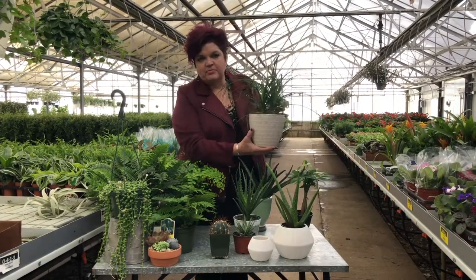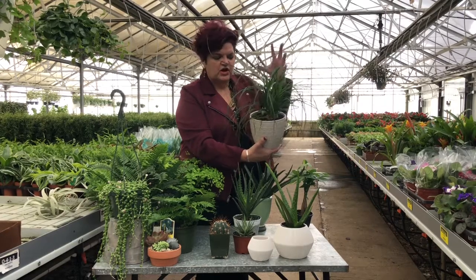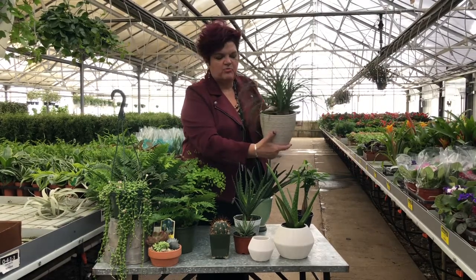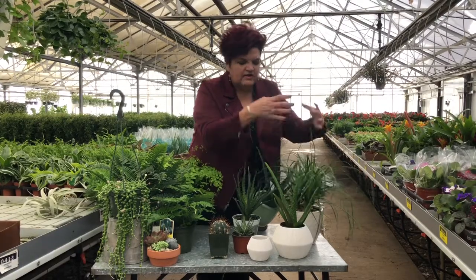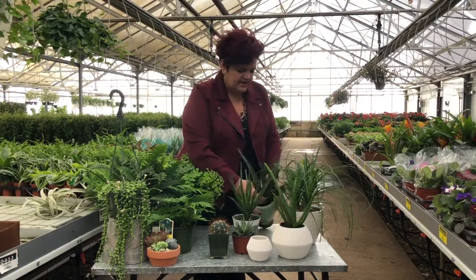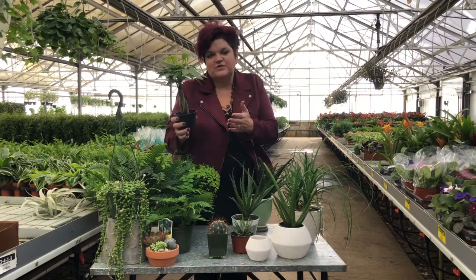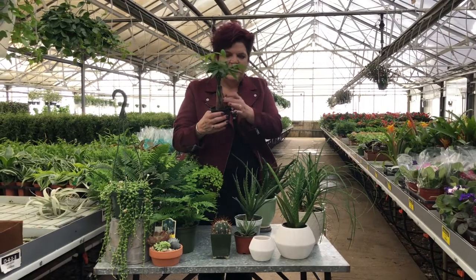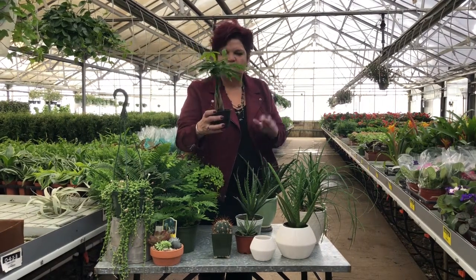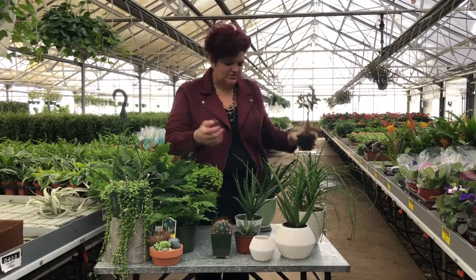Another easy carry plant is the ponytail plant, and rather than the traditional larger version, we have three small bulbs making this plant a little bit more of a tabletop size. And then this one — sometimes there's intrigue with the name. This is called the money tree plant and has a little bit of a braided stem, so kind of a smaller starter plant that would be a conversation piece.